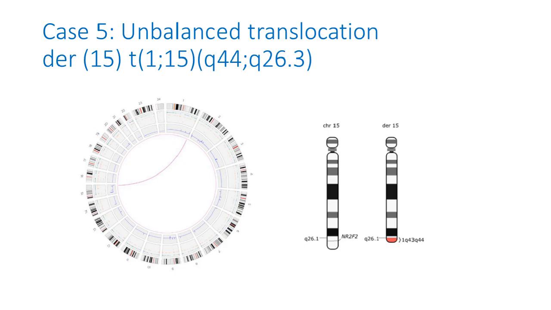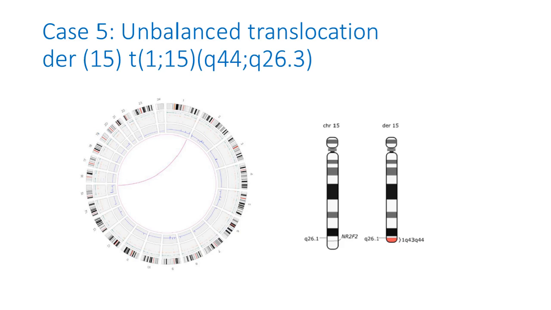I'm now going to tell you a few examples of cases that involve a region that we know is involved in CDH pathogenesis, and that is a region on chromosome 15q. I'm going to show you two cases of translocations that we studied by Bionano involving this region, and then also a case involving another structural rearrangement that helped us refine the pathogenesis of the candidate genes within this region.